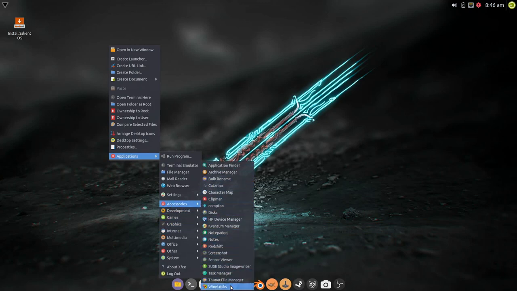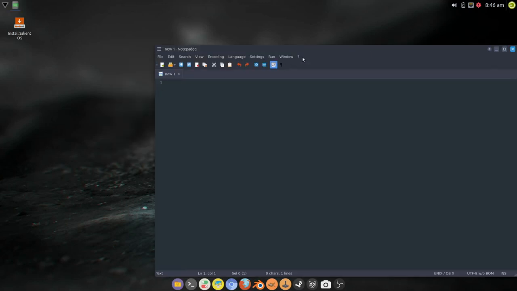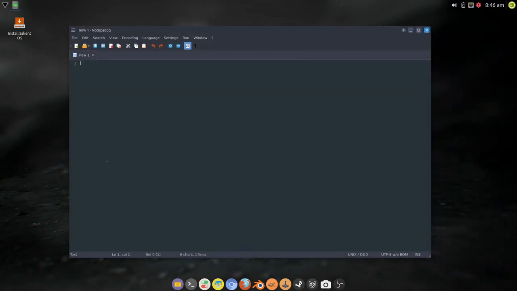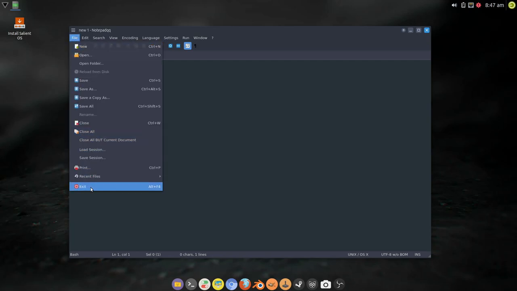The text editor that was included previously was Zed, which was the Mint developer's text editing system, which was very nice. I liked it, but I found another one now which I think is better suited to, well, anyone's needs. If you want text editing with syntax highlighting available out of the box, Notepad QQ is very capable, and it has a ton of syntax highlighting for lots and lots of different languages built in out of the box, which is very nice. And I think it just goes a little bit further than Zed did in that regard. So if you're editing bash scripts, you can choose a bash profile and you'll have nice syntax highlighting in the text as you work with it.